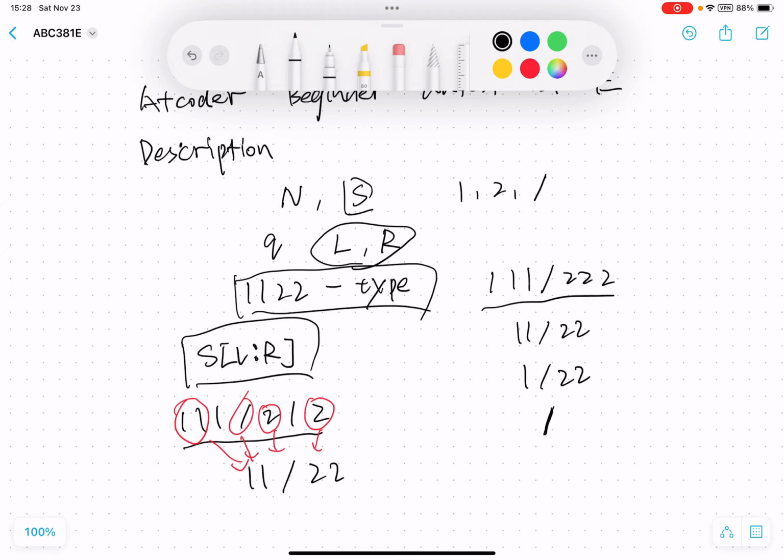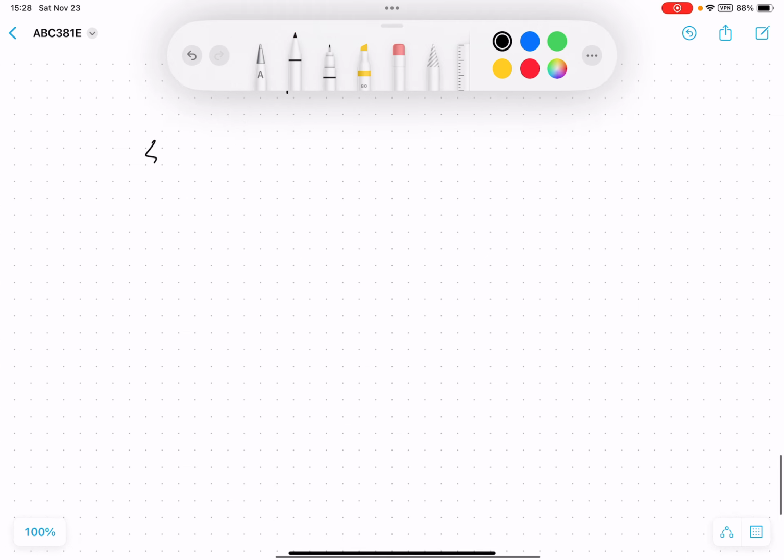Okay, next part, let's talk about the solution. Actually, for every query, for the range problem, a very common approach is to use binary search. It is the same for this problem.